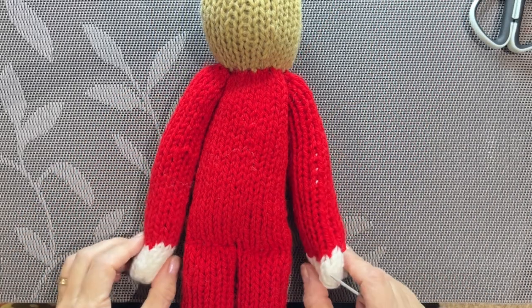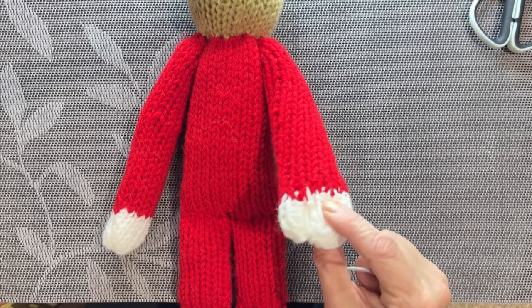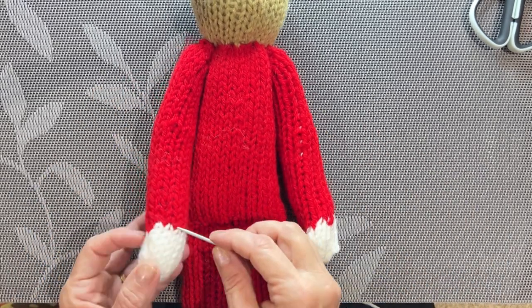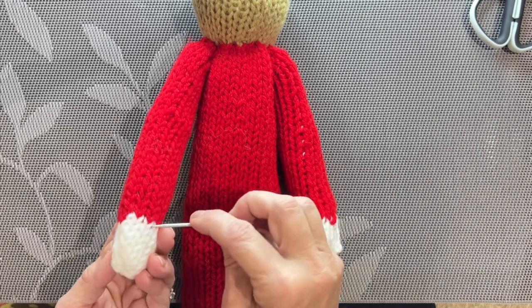All right, so once you have your arms sewn on, you have to decide which side you like better, okay? And I like this side better, so this is the side that I'm putting my thumbs on, okay? That's why we do the thumbs after. So what I do is I do it over four rows. So two rows on this side of the body and two rows on that side.